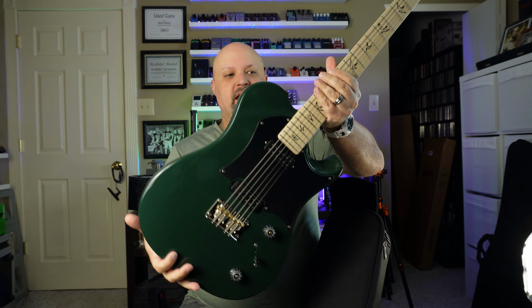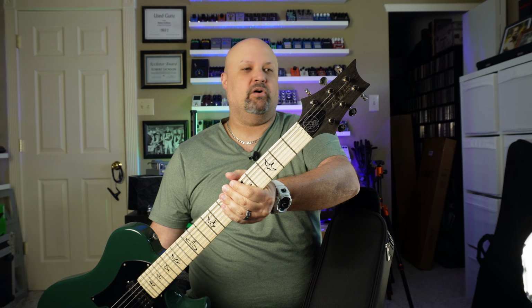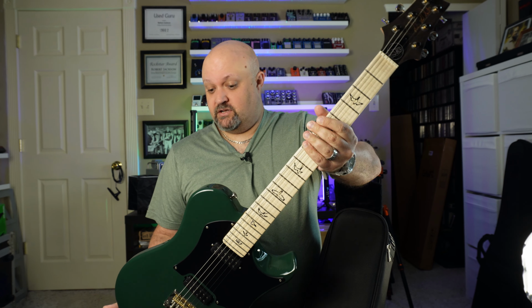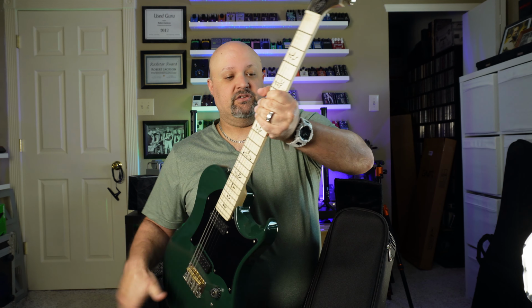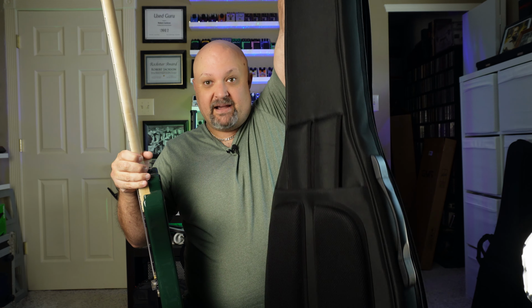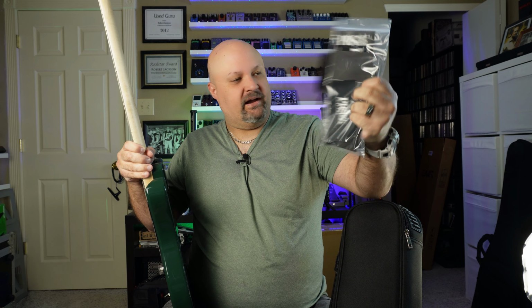Here we have a brand spanking new Myles Kennedy signature guitar from Paul Reed Smith. Not an SE. They do not, to my knowledge, yet have an SE version of this guitar. This is a real, legitimate, USA-made Paul Reed Smith guitar. Apparently it ships in a very, very nice backpack-style gig bag and comes with your usual assorted hang tags, truss rod tools, and all that kind of stuff.